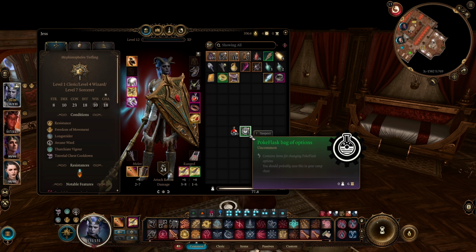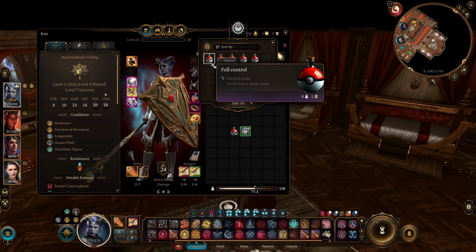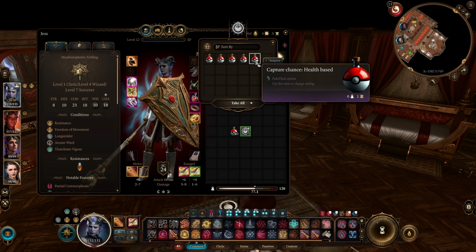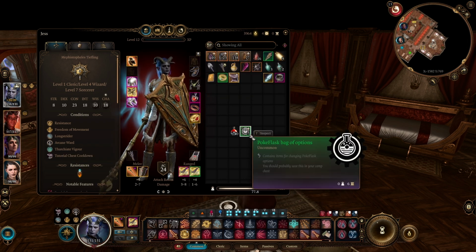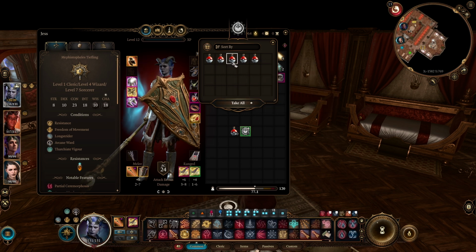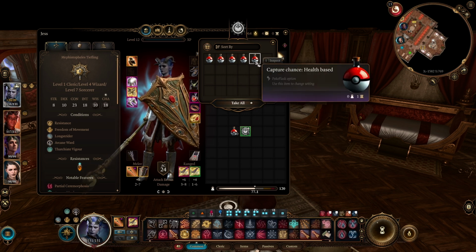So let's quickly go over the settings and how you can customize this mod because it is very customizable inside the game. As stated, you get a bag that has different options inside of it. They just look like the flasks themselves, which can be a bit confusing, but if you highlight over them and look at the name, it will tell you, for example, full control, remember health when captured, capture chance always 100%, capture chance like throw attack, and capture chance is health based.